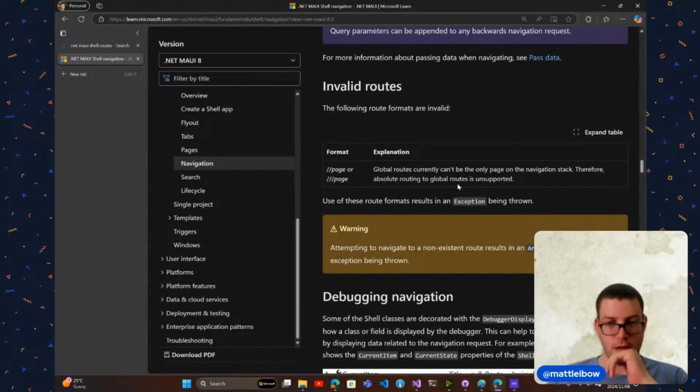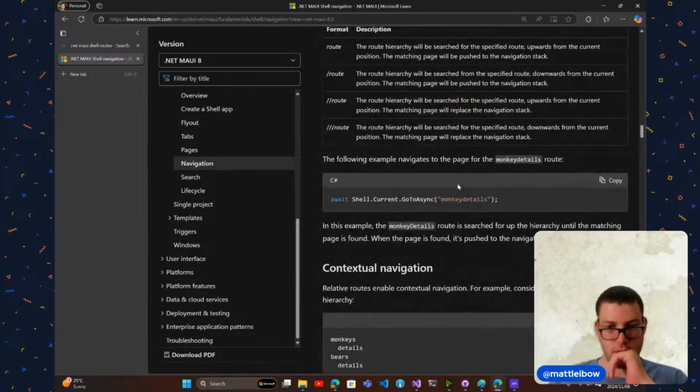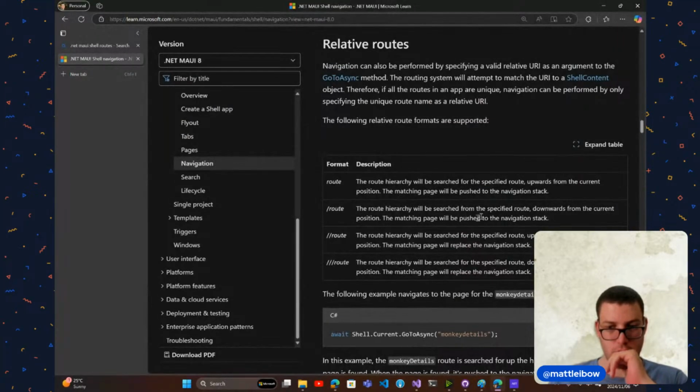Global routes can't be the only page on the stack. From the specified route downwards. For the specified route, upwards, downwards, the current page.